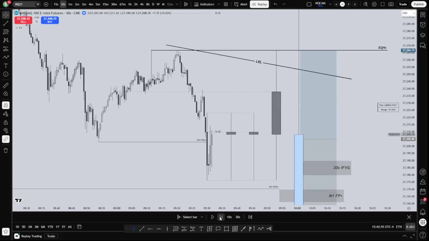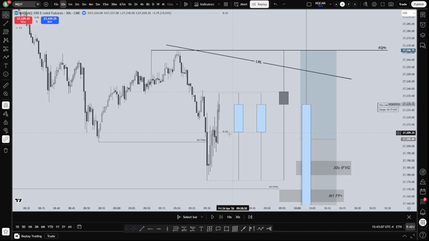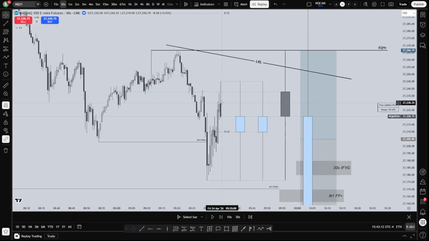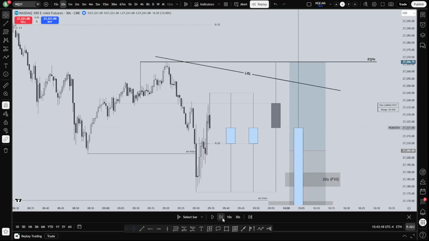but I really did not like the inversion. As you can see, the displacing candles down had a lot bigger bodies, when these candles have a lot of wick and a lot of indecision in them. So just mechanically, this is a good trade, but discretionally, I did not want to take this. And it ends up just adding to this liquidity pool and never sweeping any significant liquidity.